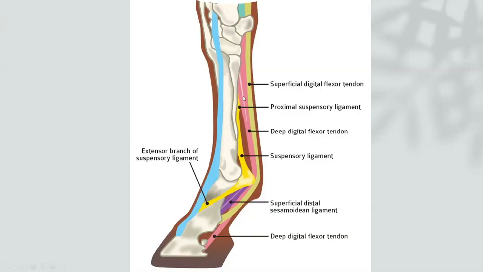Occasionally, if we have a problem with the horse's conformation, we can actually cut the check ligaments to help relieve some tension. So if we have a really club-footed horse, that would be a procedure we could do to help basically lower that bone. All right, so that's your distal check ligament here. There's also a proximal check ligament that's up above the carpus as well.